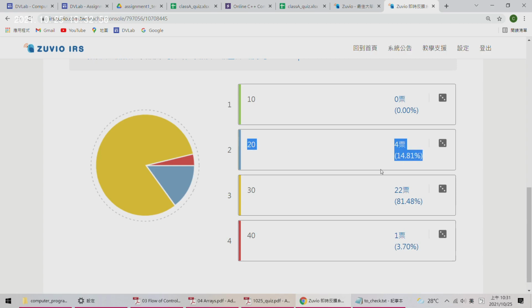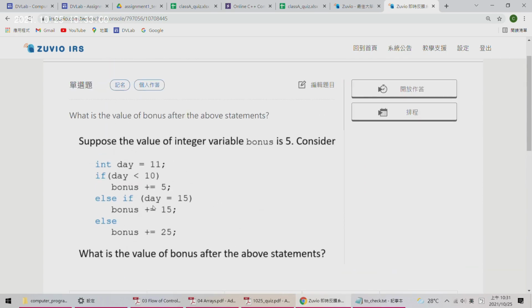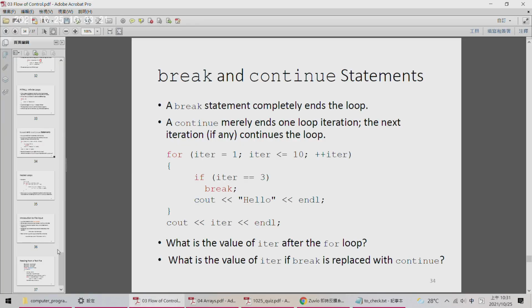So for every question you need to pay attention to every symbol. And this question is actually mentioned in the previous slides.